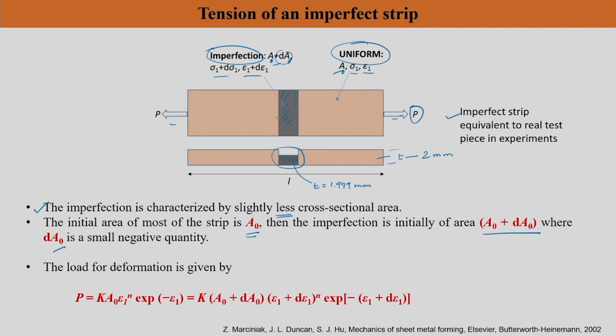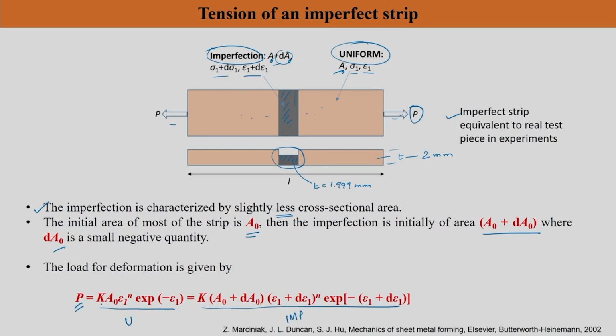The load is going to act perpendicular to this, and these two regions, this uniform region you can combine as one, and this is another one. These two regions are connected in this fashion. Then you can say that the load transmitted in these two regions could be equal. So, you can say P is equal to, this one is actually for the uniform region, and this one is actually for the imperfect region.